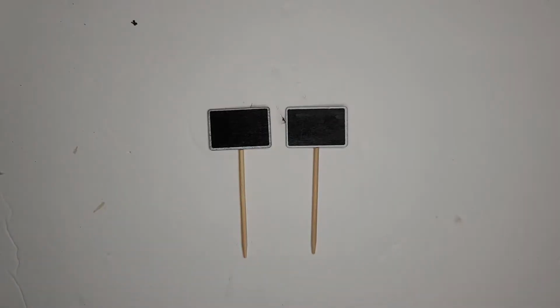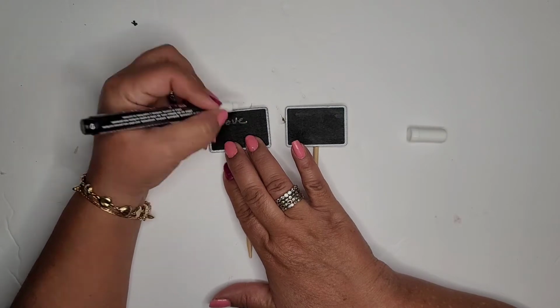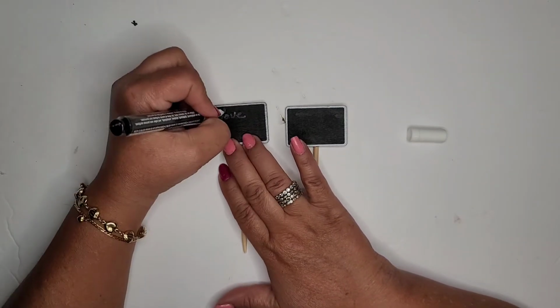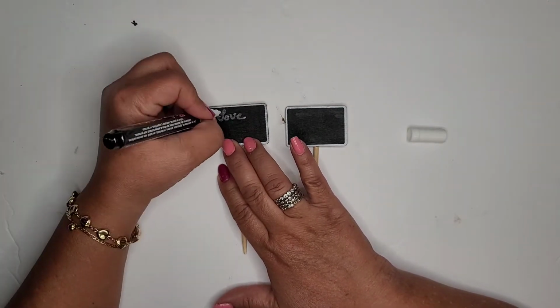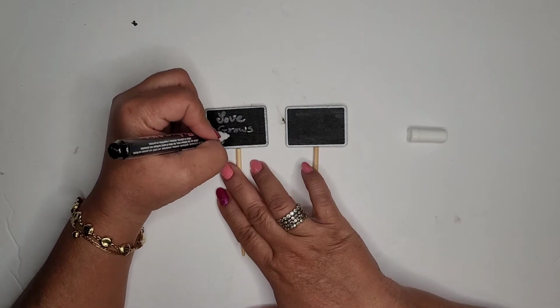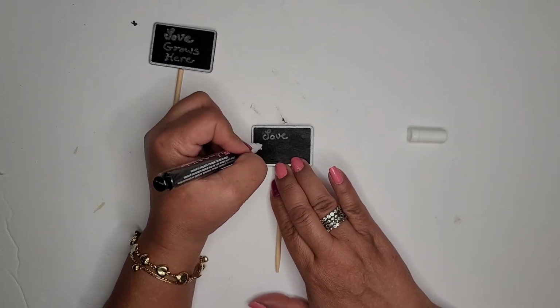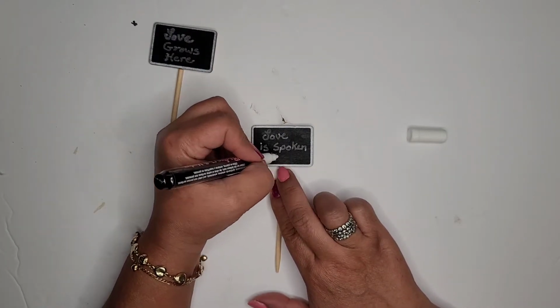And now I'm taking two of these little mini chalkboards that you get from the floral section of the Dollar Tree, and I'm taking a white pen marker, and I'm going to write on the first one, "Love grows here," and on the second one, "Love is spoken here" for Valentine's Day.